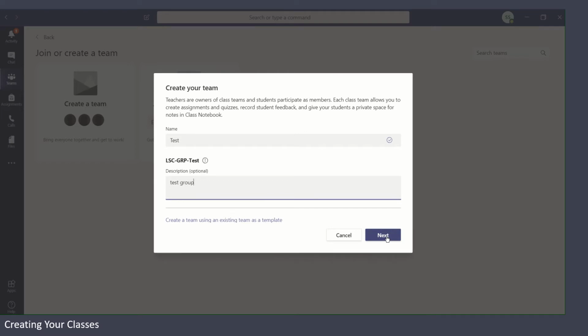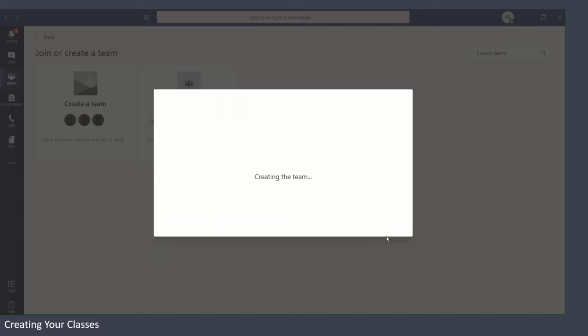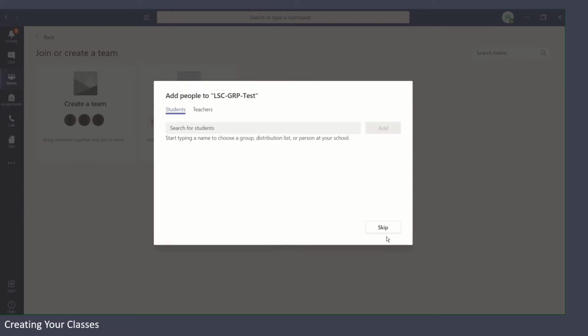After you're done, click Next. Now you'll be taken to the screen that allows you to add students or additional teachers to your team.